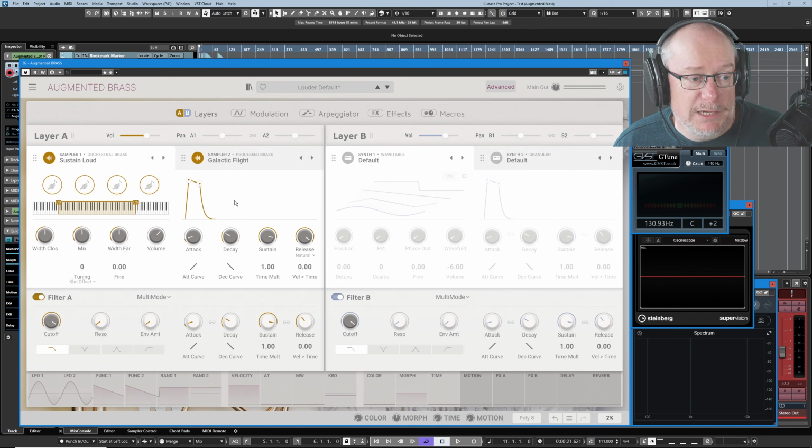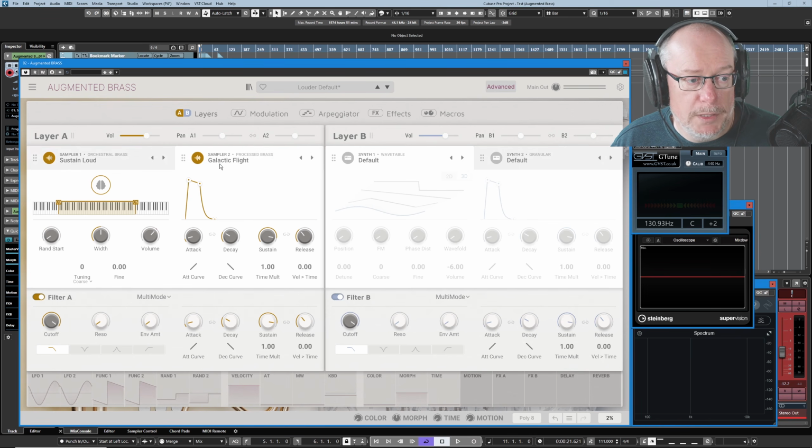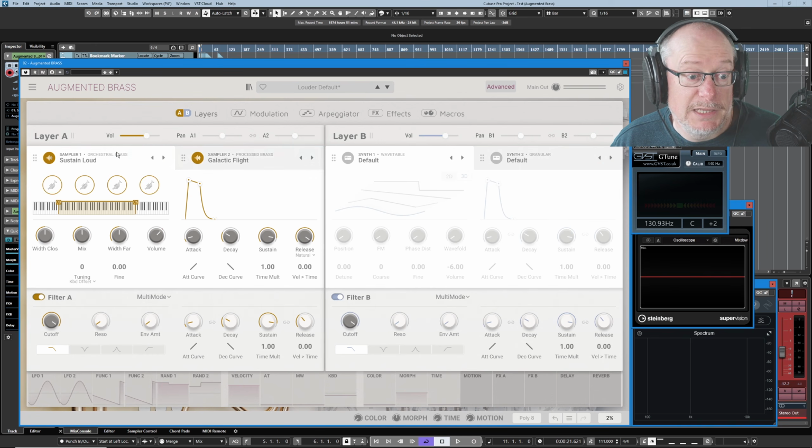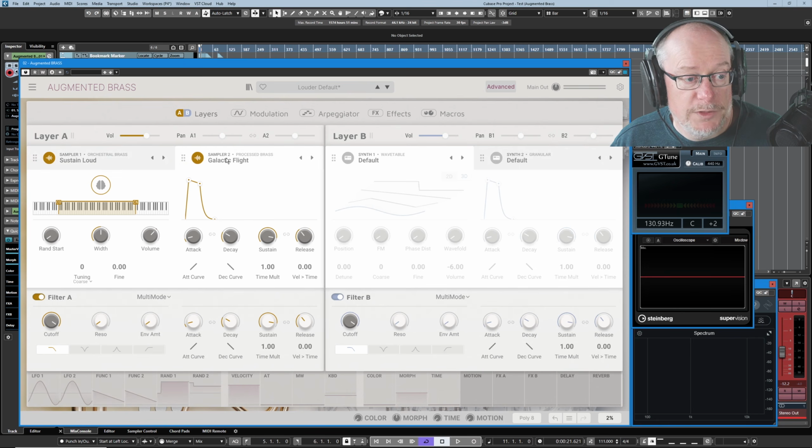Now jumping across to the right hand side of these controls, don't forget for each of these parts, everything that you see in this lower window is dealing with either part 1 or part 2. When I jump between these 2 different sounds, you can see the release in this particular case is different between the parts, but for each one that I select, I'm editing the entire sound. It looks like these are on the left-hand side and these are on the right-hand side, but that's not the case. They're all common to the currently selected part.